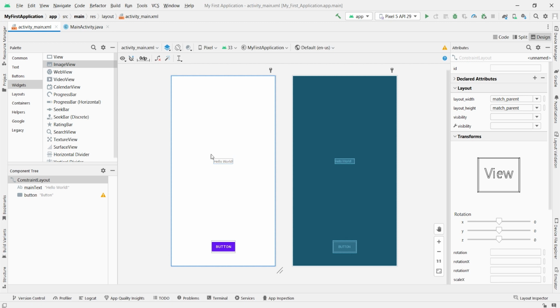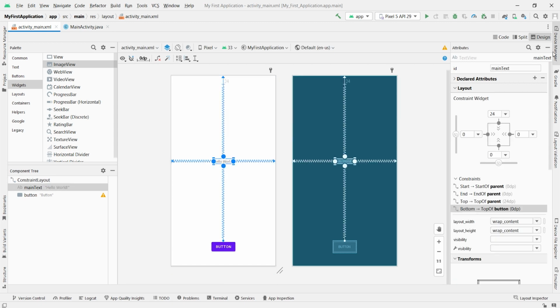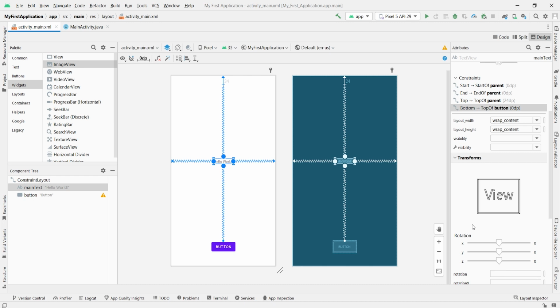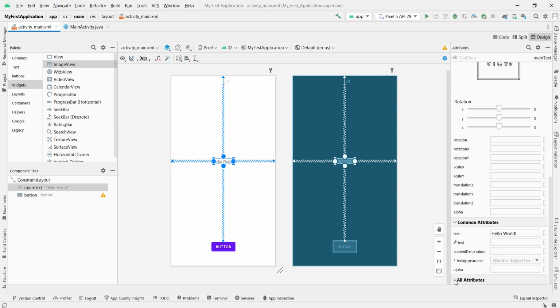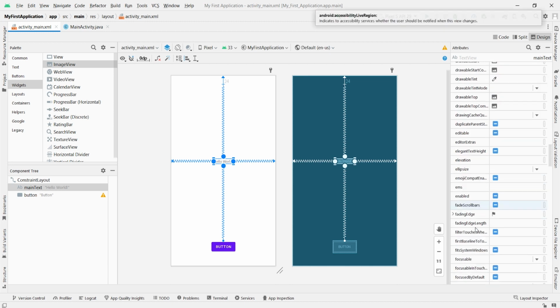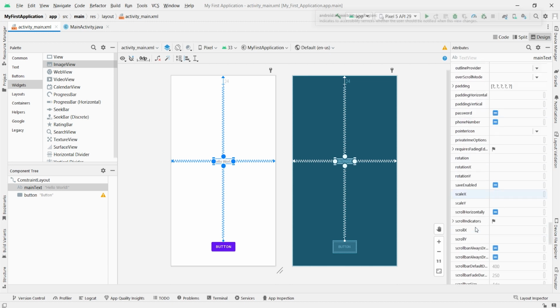So to make changes to any item on the screen, once you click it to the right, you'll see all the different attributes that can be changed. If you click all attributes here at the bottom, you'll see a whole range of different attributes.